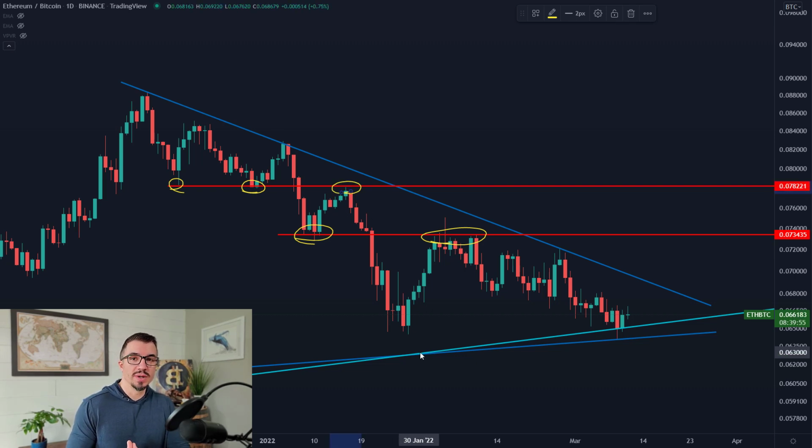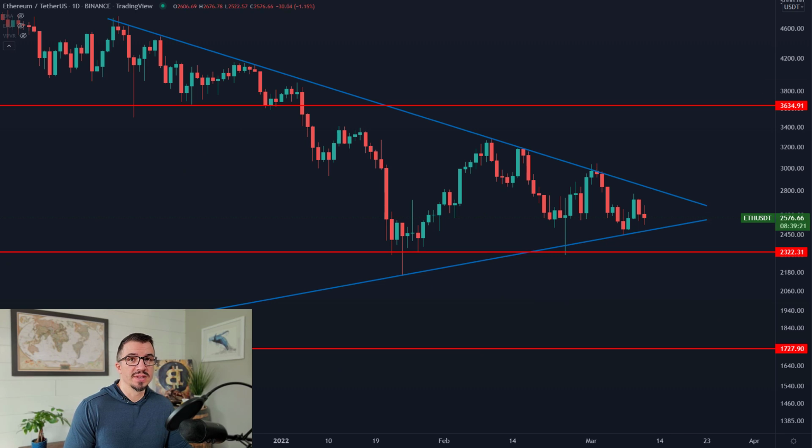Okay, so again, this chart is going to allow us to determine whether Ethereum is likely to outperform Bitcoin over the coming weeks or continue to underperform, but it all comes down to this support area down here, right around 0.064, as well as resistance up here, right around 0.069. We need to see a breakout from one of those two areas in order to really determine whether this market is going to continue moving lower or if it's going to break out higher. But as for Ethereum against the US dollar, it really all comes down to this symmetrical triangle and 2,500 and also 2,800. Okay, so just waiting for the breakout there, that confirmed daily close above resistance or below support to take the market down here toward 2,300 and potentially 1,700, or up here toward the $3,600 area.